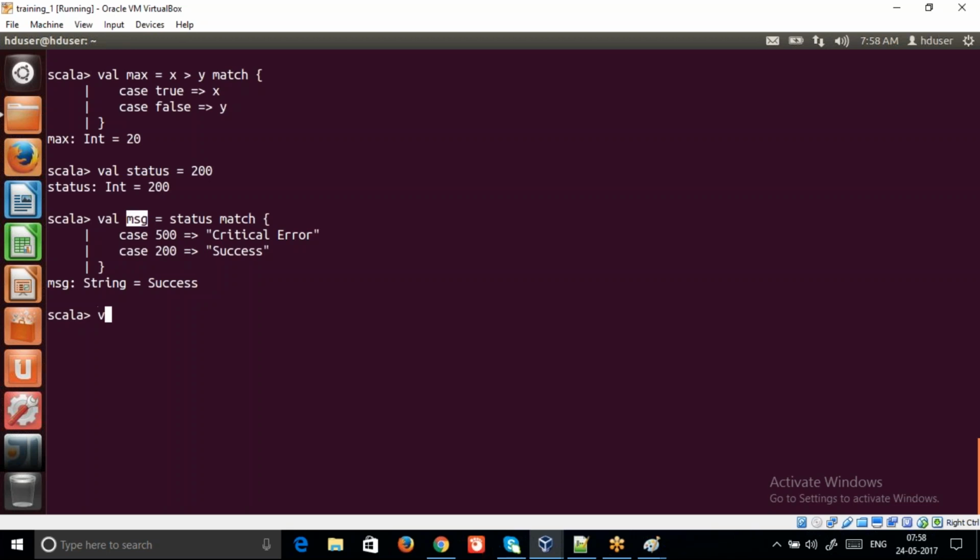Now we can do one thing. Now what we'll do is we'll change the status to 300 or 404. We'll change the status to 404. So what will happen this time? I'll rewrite the code once again.